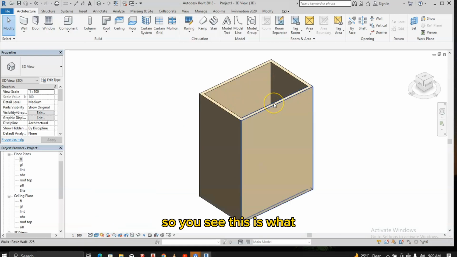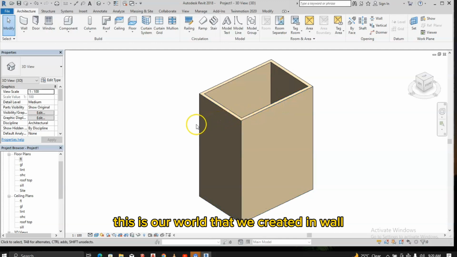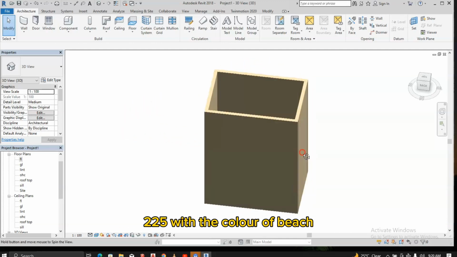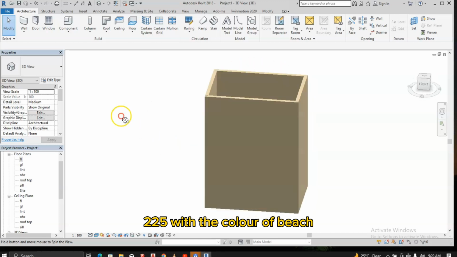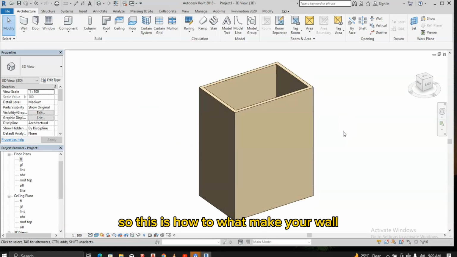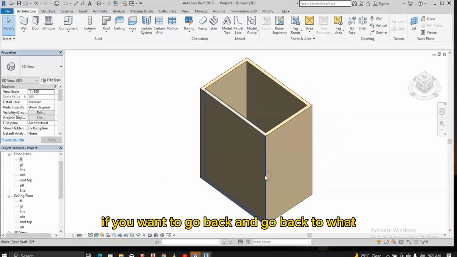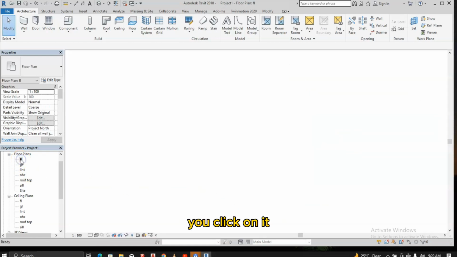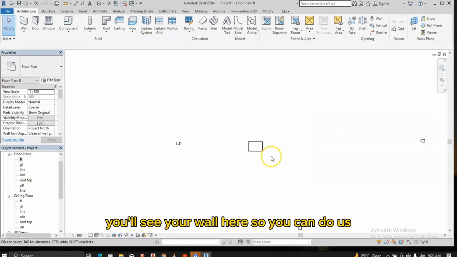So you see, this is our wall that we created, wall 225 with the color of beige. Are you seeing it? This is how to make your wall. If you want to go back, you can go back to floor plan again. You click on it and you will see your wall here.